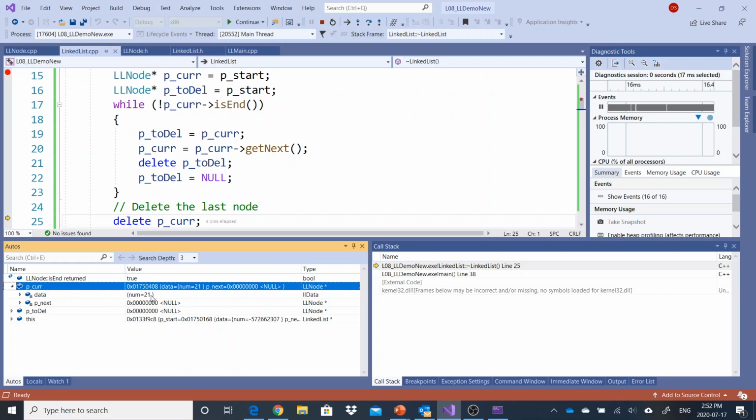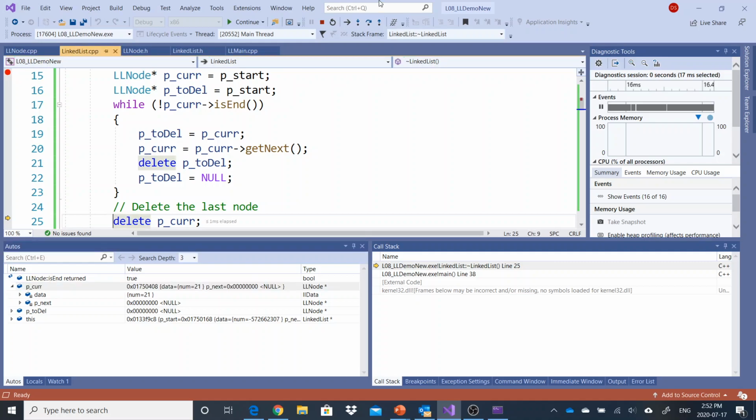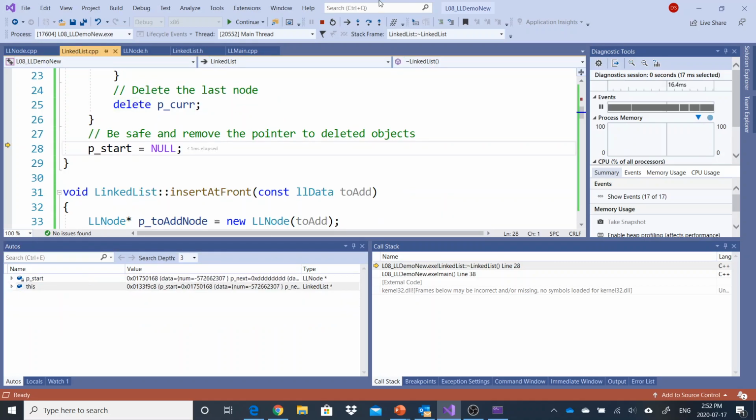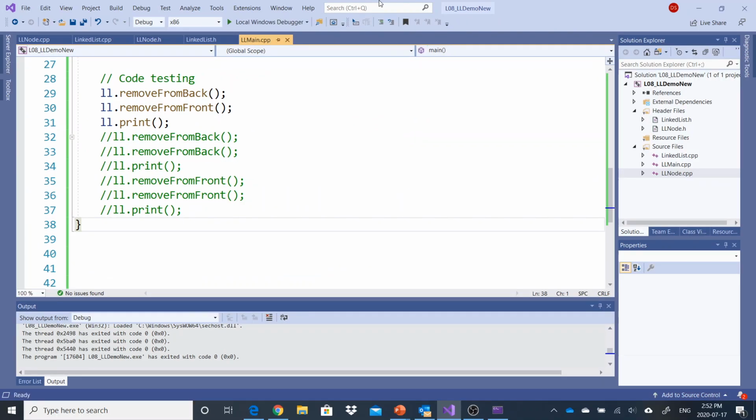P next. I have a P current. Oh, and then I have one more. I was like, that last node hasn't been deleted. I've only called delete twice, and I should call it 3 times. Oh, here it is. Boom, deleted. And then I set my start to be equal to null, and then I'm out, and I'm done everything.